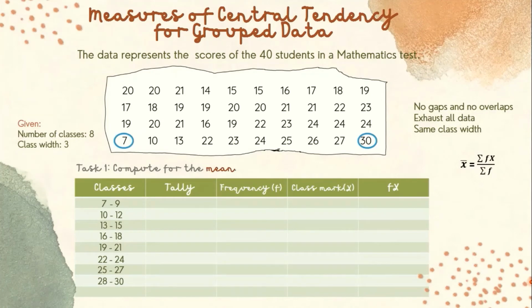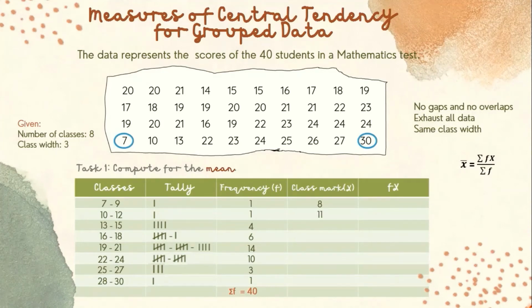Once you're done in forming the class intervals, tally the frequencies from the set of raw data. Then write down their frequency or their numeric values. The total frequency is 40. This is the sigma notation, meaning we'll have to add all these frequencies together so we can get the end value, 40. Now for the class mark, you need to find the middle value of each of the class intervals. Say for example, in this class interval 7 to 9, the class mark is 8. Because in 7, 8, and 9, the middle value is 8. And that will apply to the rest of the class intervals.